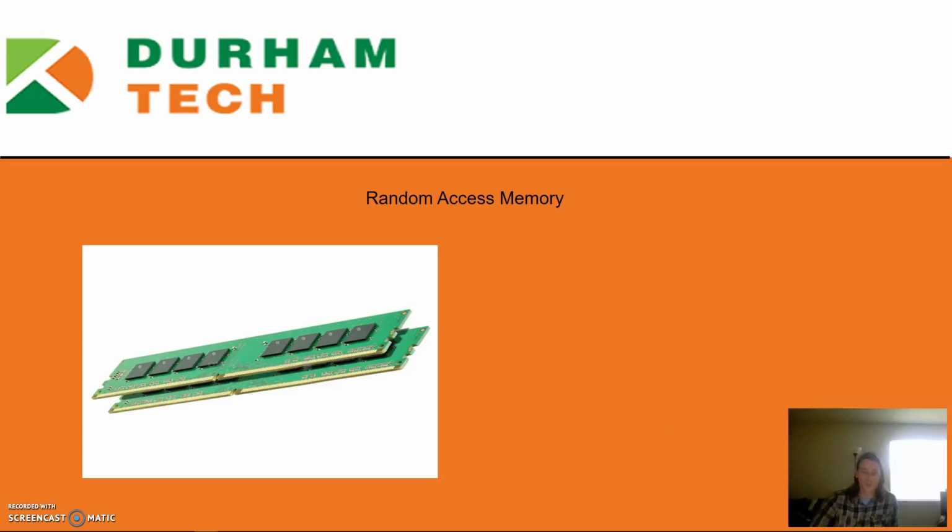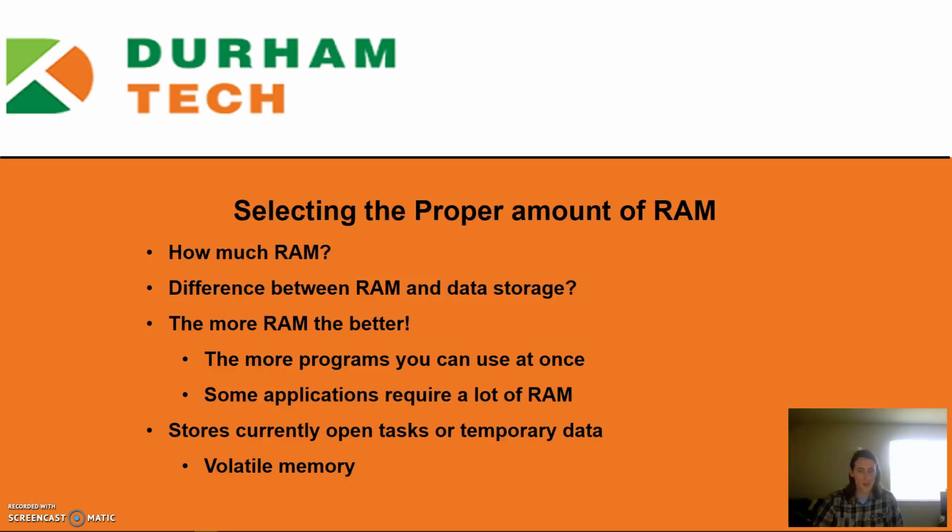Next we have RAM, which stands for Random Access Memory. RAM is stored on a chip like the one you see below and is mounted in a specific slot on the motherboard, which I promise we will cover next. Okay, so RAM is memory that allows you to store data temporarily. You can think of it as a small hard drive, but it isn't a hard drive because it doesn't store programs or applications, just the data the program needs in order to run.